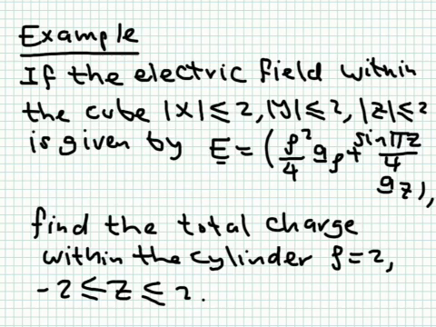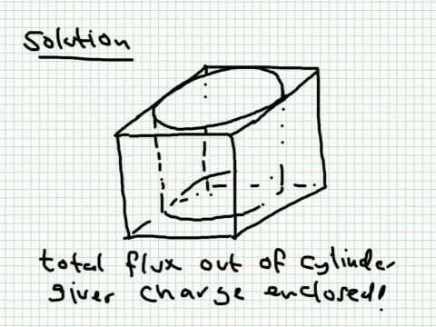So this is a typical nice application for Gauss law, because if I want to get the total charge inside a closed surface, I simply can get the total flux coming out from that surface. This will give me the total charge. So we'll start first by drawing a diagram to see the expression that we have, and notice here that we have only a rho and a z components. If you draw a diagram, you will see this is your cube, and you will see that the cylinder is fully inside the cube. Then this expression for the electric field applies, and I can use it.